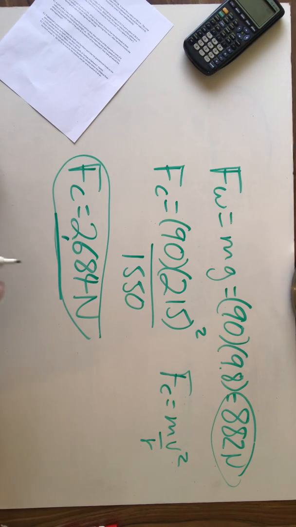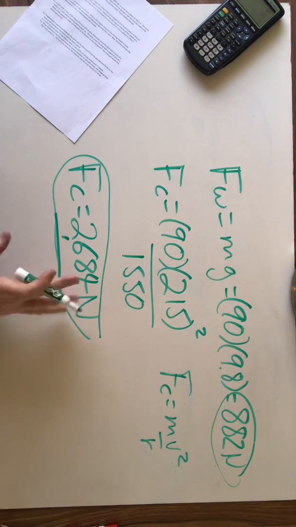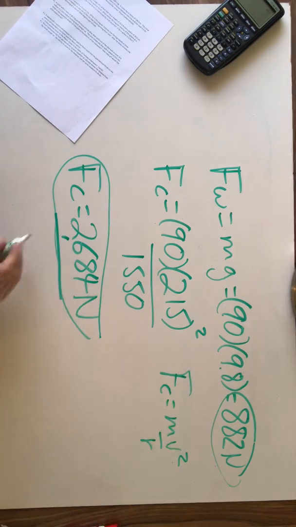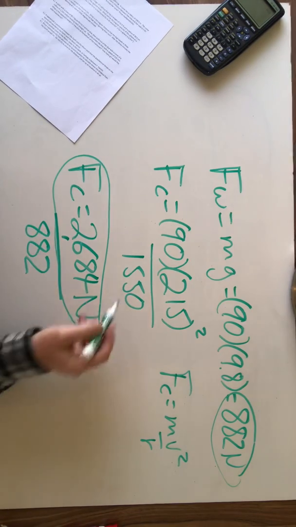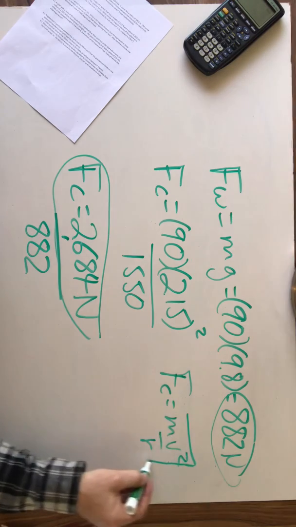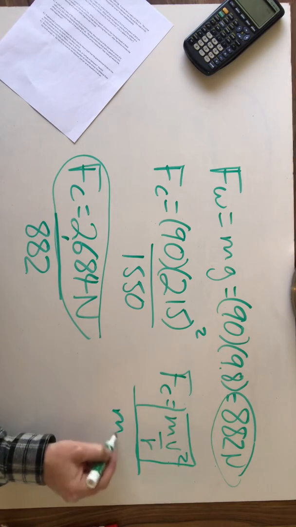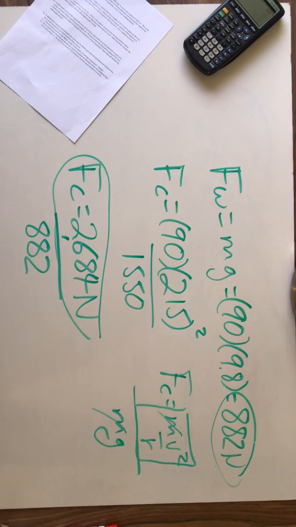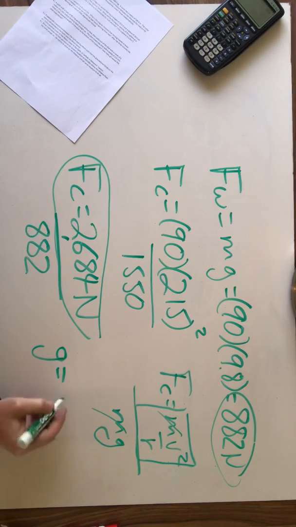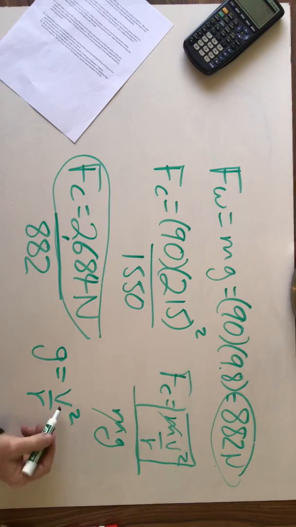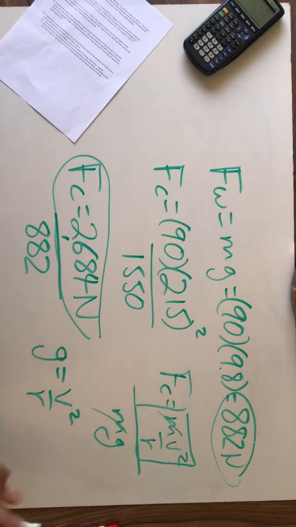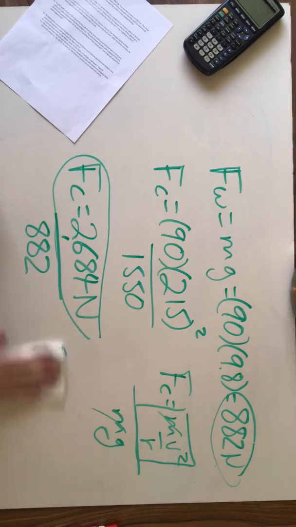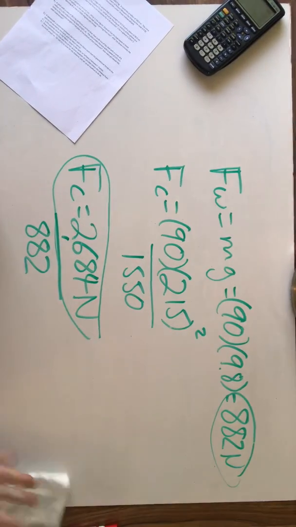You don't need to know the mass of the pilot to figure out G's, because we're going to divide the force on the pilot by the weight of the pilot. We're taking this equation, the force on the pilot, and dividing it by the weight of the pilot. If I multiply by the reciprocal, m cancels out. So I don't need to know what the mass of the pilot is. It's irrelevant. When you're talking about G's, that's an acceleration. Centripetal acceleration is v squared over r. I can figure this out just by knowing the velocity of the plane and the radius of the turn. I don't need the mass of the pilot to figure out G's in terms of acceleration. But we had it, so let's use it and solve.